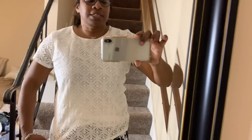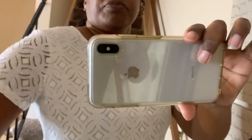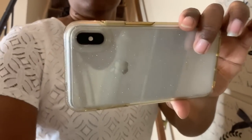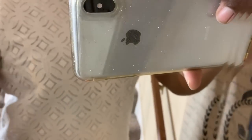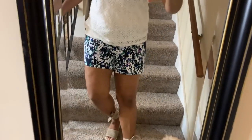All right, you guys, next outfit. Next stuff that I have on is that top. It's got a little slip on it. It's a little boxy, but it's not bad. There's the sleeves. It's not bad, but I will say it's a little boxy. And then here are the shorts. And I'll back up so you can see them. Oof.